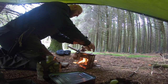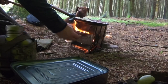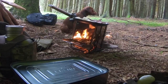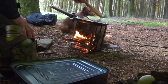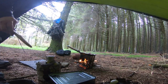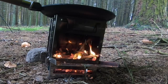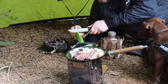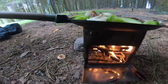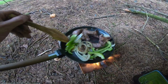Oh, baby. It's a quick burner. A quick burner. That's handy really, how you can just sort of lift the lid as I am doing there, the front cover, and just push all of the fuel in. Don't stick your nose in it, Patch. Steak looking mighty fine indeed. A minimal amount of wood, really.